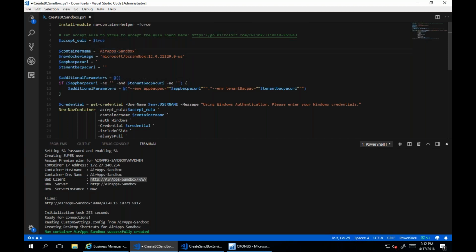And then we just run the script, and the container will spin up. You will see that such a container took about 50 seconds to have an on-premise sandbox ready.